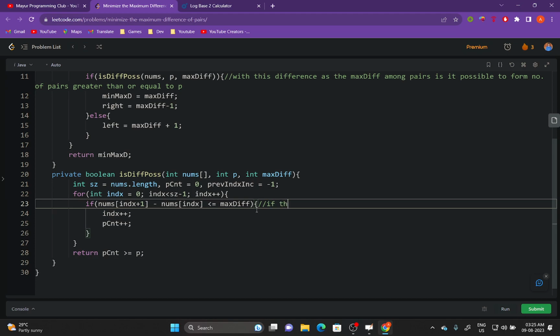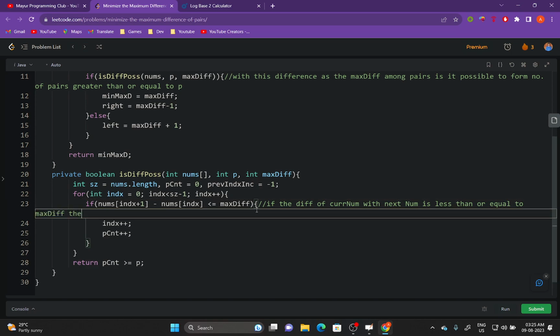If the difference of the current num with the next num is less than or equal to max difference, then a pair is formed and you jump to the next pair formation.